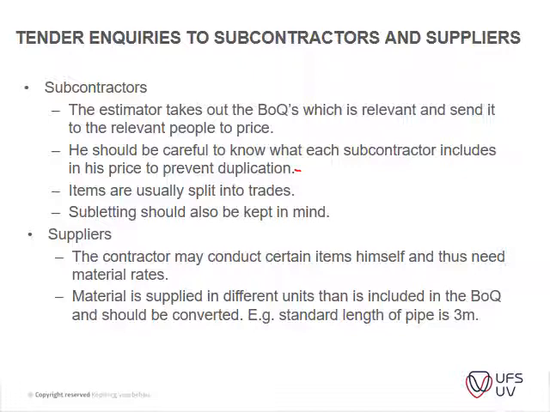Does it only include the supply of the material, or does it include the installation of it as well? Items are usually split into trades, so you should know that by now. And subletting should also be kept in mind, whether items can maybe be subcontracted to other contractors. If you see that you do not have capacity, you might ask other subcontractors to assist with that. Or if that subcontractor is too busy, he can maybe ask for assistance from another subcontractor.